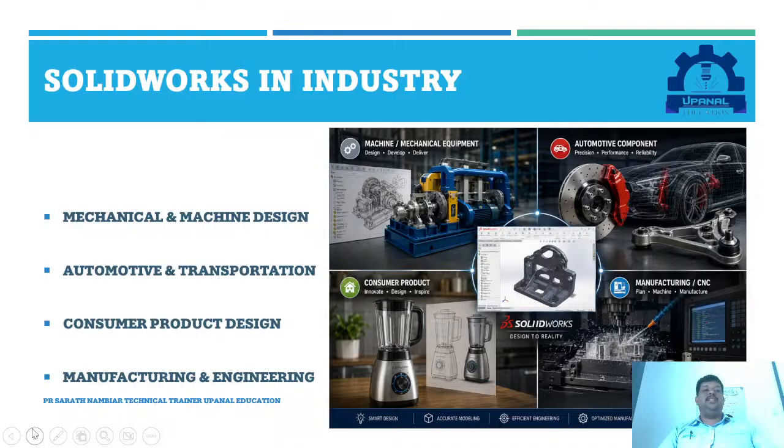SolidWorks is also used in consumer product design. Products such as appliances, electronic enclosures, tools, furniture components, and many other everyday products can be developed by using 3D CAD. Another major area is manufacturing and engineering. The digital model can be used not only for design but also for drawings, design validation, and preparation of manufacturing through CAM. The important thing is to understand that SolidWorks is not limited to one particular industry.